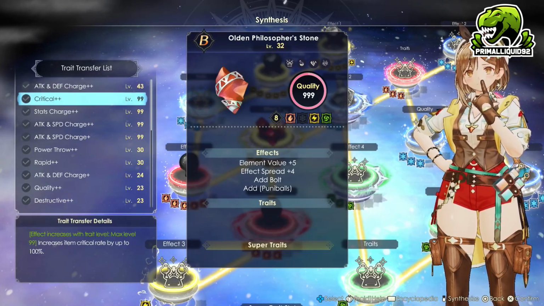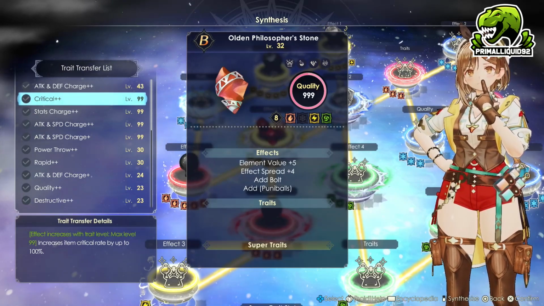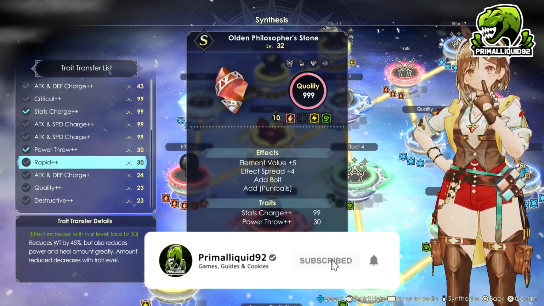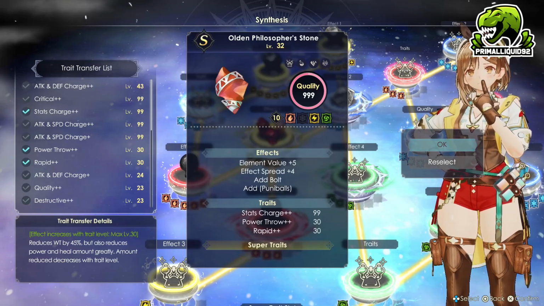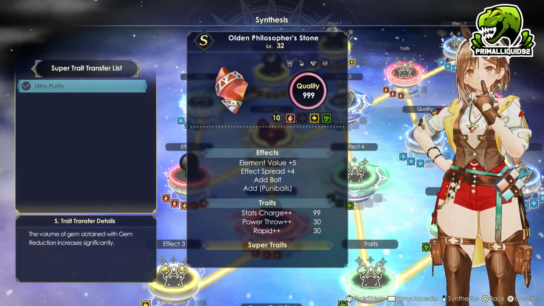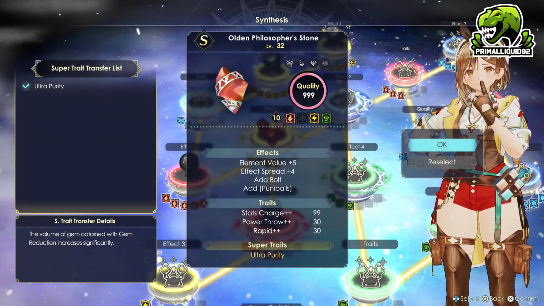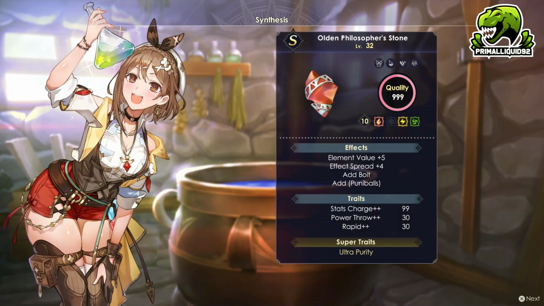Now, here on the traits, we want to select 5-star traits, okay? So I'm just going to use Stat Charge ++, Power Throw, and Rapid ++, okay? All these are capped, and they are 5 stars each. So we're just going to go ahead and synth that, and then we are going to select the super trait Ultra Purity. So we're just going to go ahead and synthesize that.